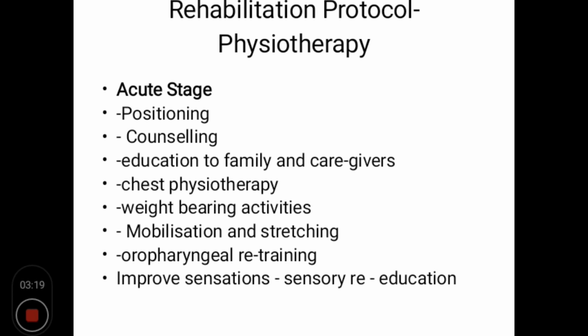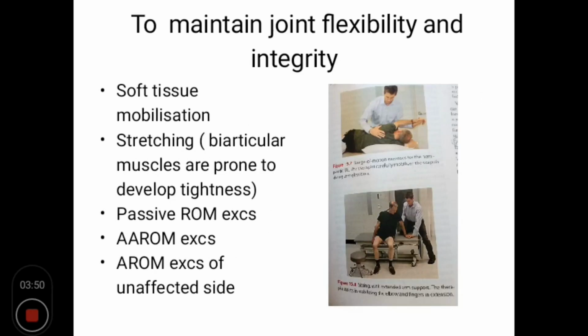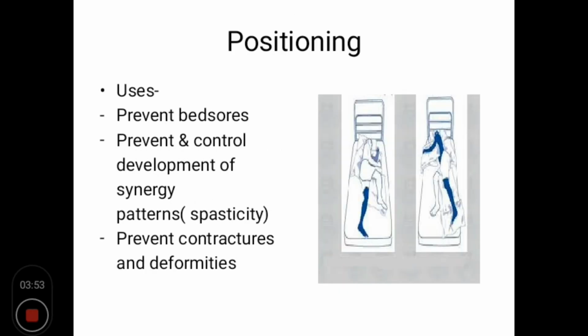First, positioning, then counseling, education to family and caregivers, chest physiotherapy, weight-bearing activities, mobilization and stretching, oropharyngeal retraining, and sensory re-education. So first is positioning, which has the following uses: bedsore prevention, to prevent and control development of synergy patterns and prevent contractures and deformities. So the blue side depicts the affected or the hemiplegic side, and this is the way it is usually positioned.